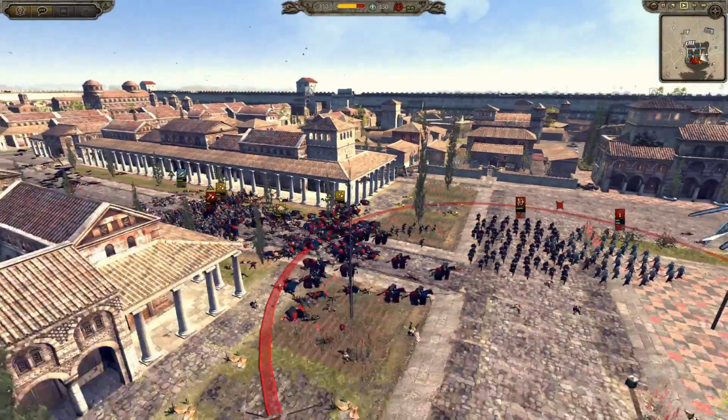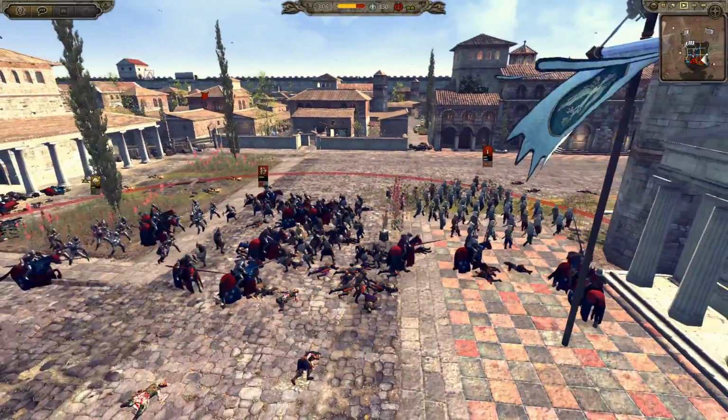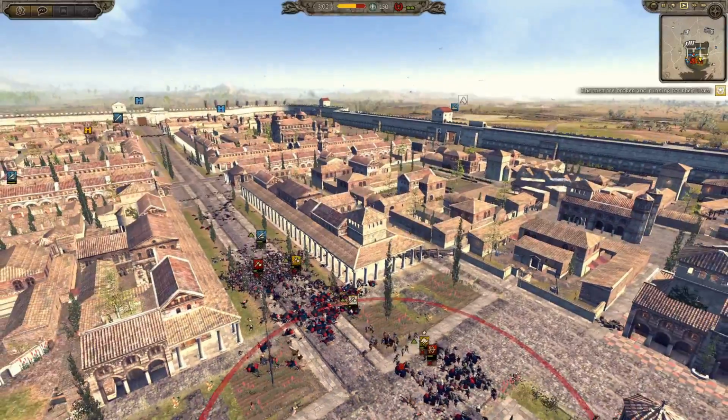I can't remember. I honestly can't remember. I've just charged in. Anyway, I can't remember what happened. I pulled through anyway, apparently, according to this replay. But I'm pretty sure this janissary unit was gone. I'm pretty sure it fell back to another spot.